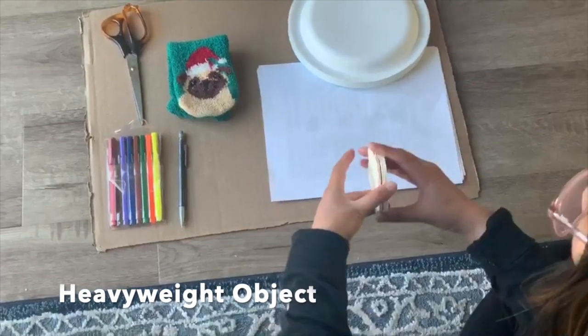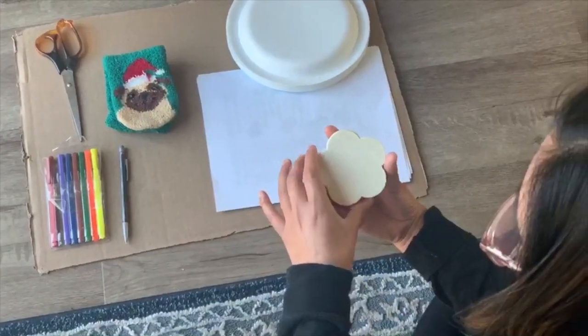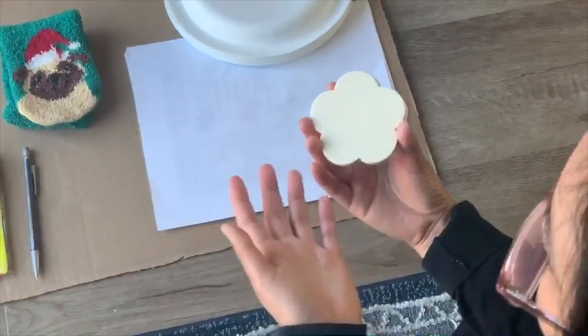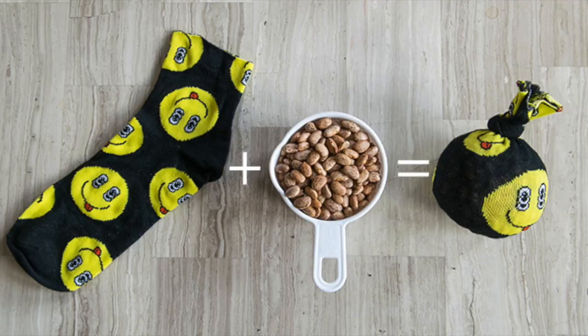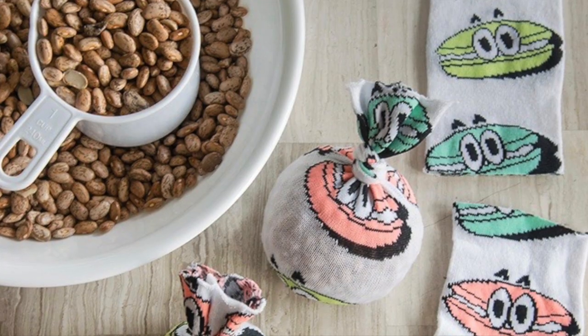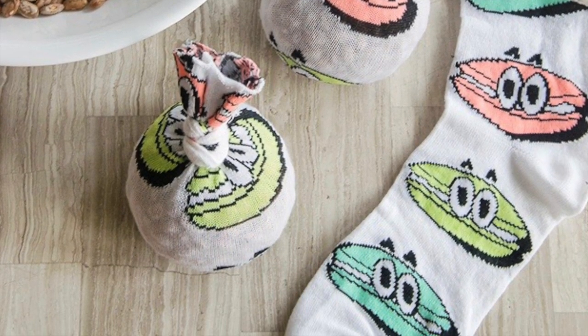So the next thing you're going to need is a heavyweight object. In this tutorial, I chose to use these wooden flower things that I found at Dollar Tree that I had bought a long time ago, but you really want something heavy. You can use a bag of rice, you can use a bag of trail mix, just anything heavy and flat that when you throw the makeshift beanbag, it will land somewhere on our board.